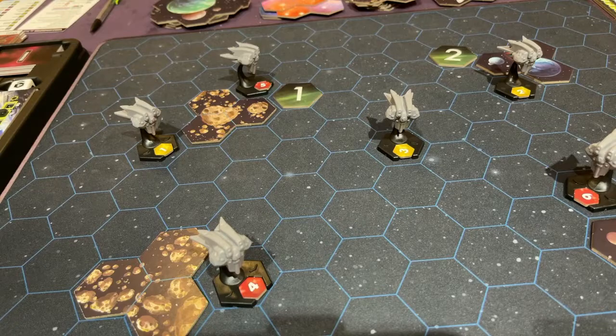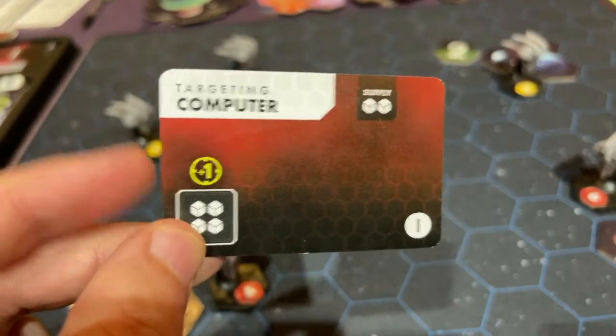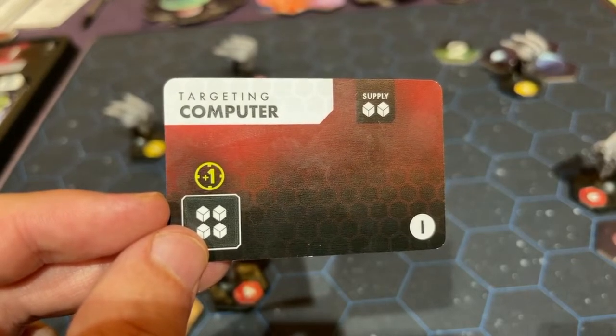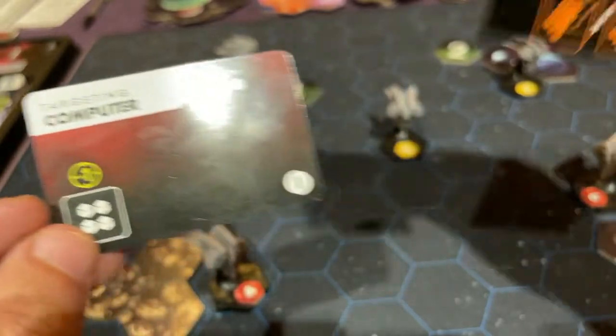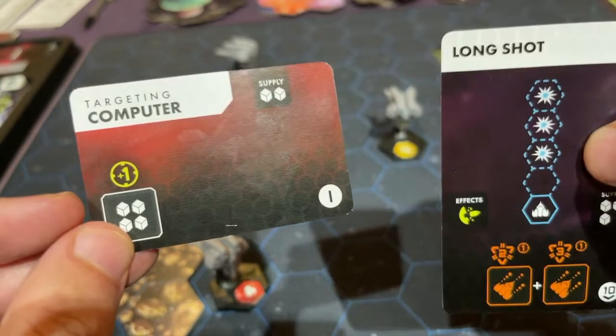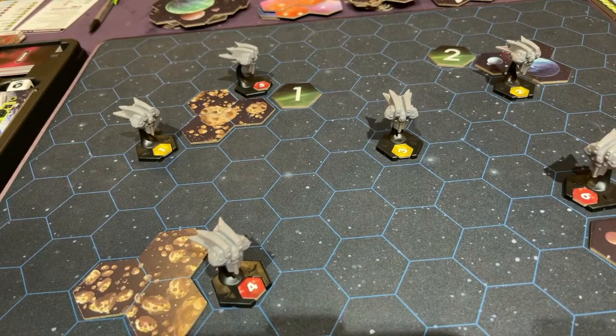Last but not least, we have Starla. Starla has targeting computers, so she can target 1 extra enemy with whatever attack she's doing. So whatever attack pattern she has, she can add 1 enemy to it. Right now she has long shot, so if there were 2 enemies in this, she could hit both instead of just 1. It's an interesting one. Not super great, I think, because it's very situational. But being able to hit 2 enemies is always better than 1.